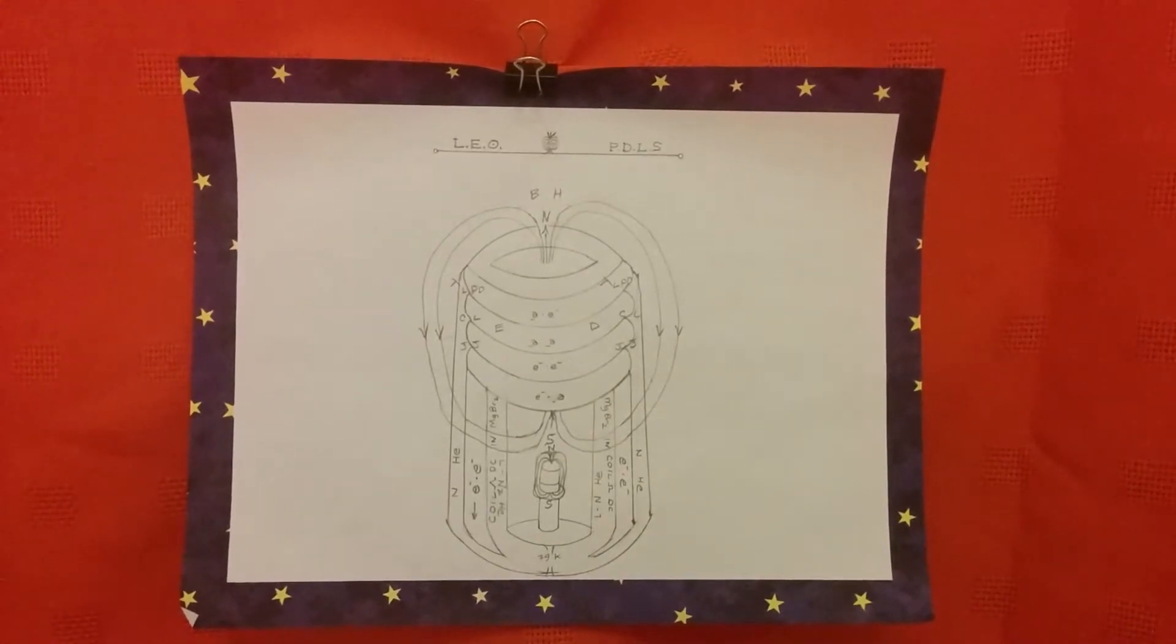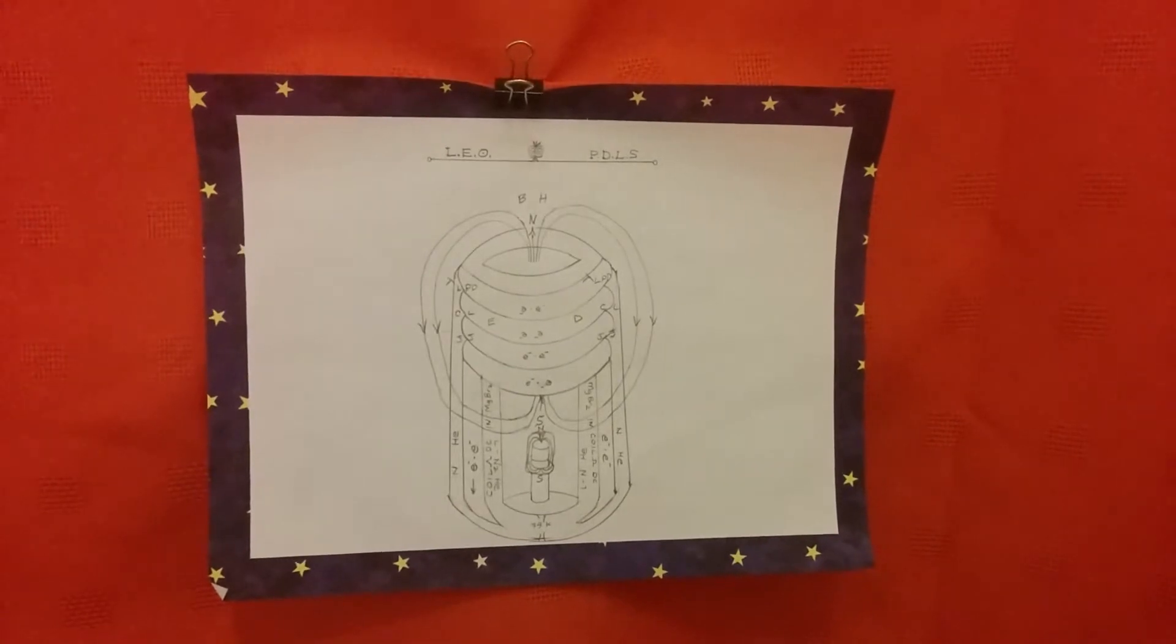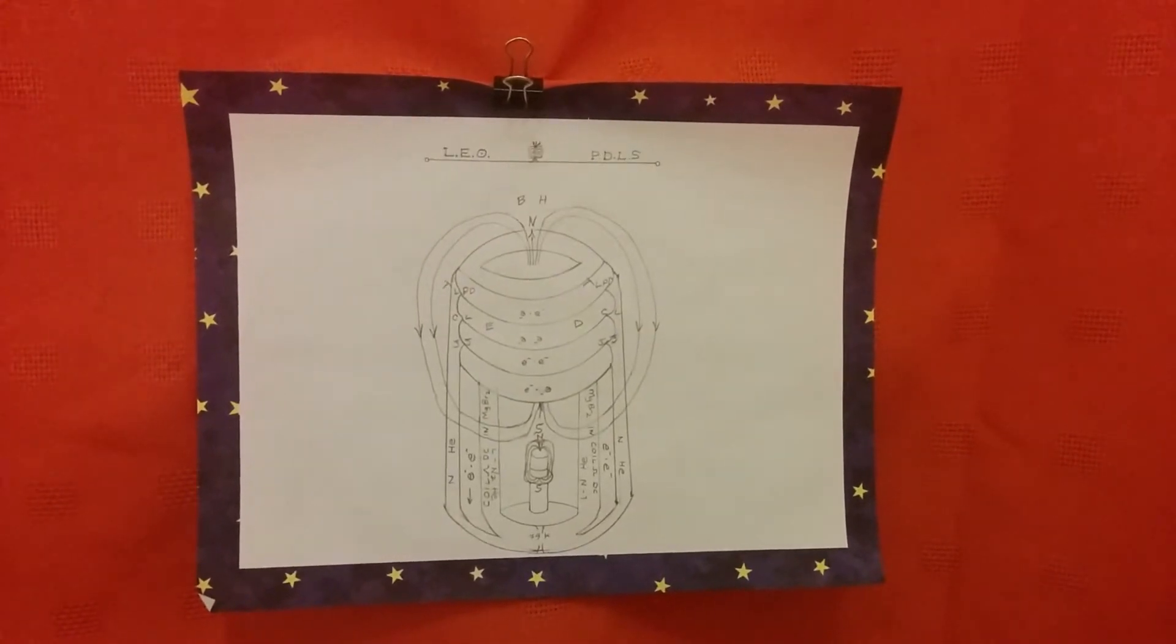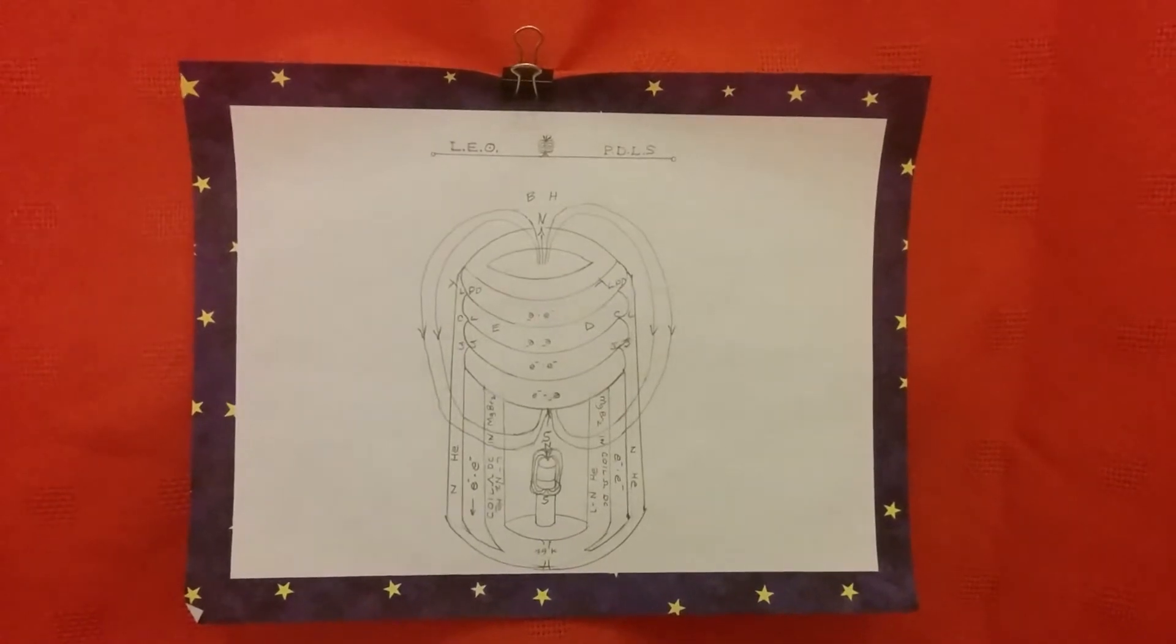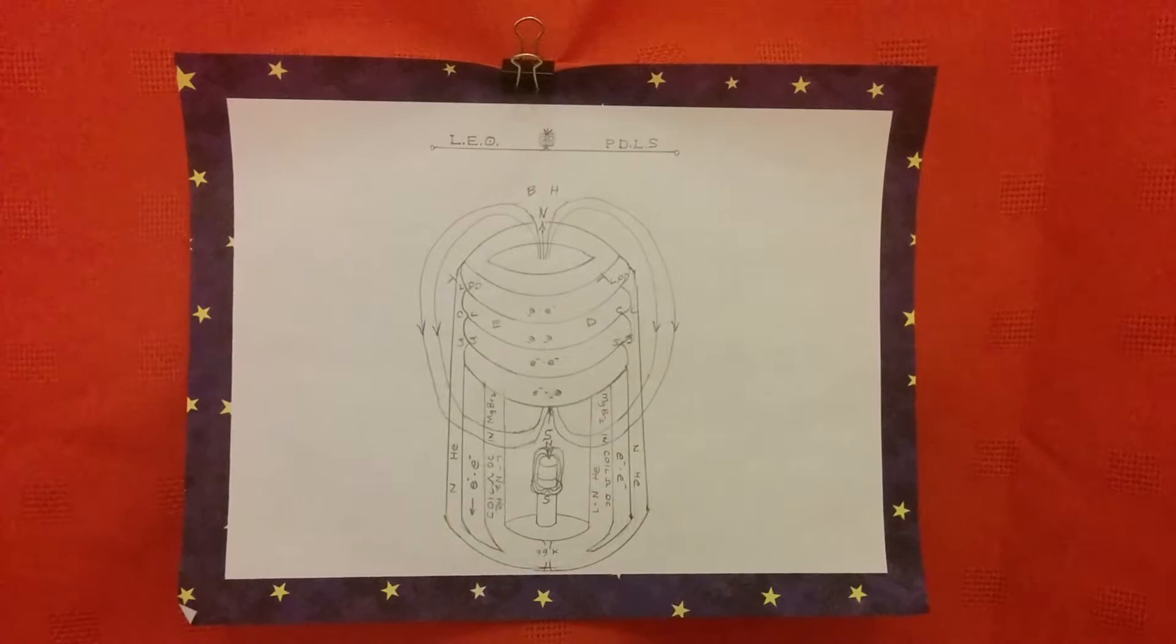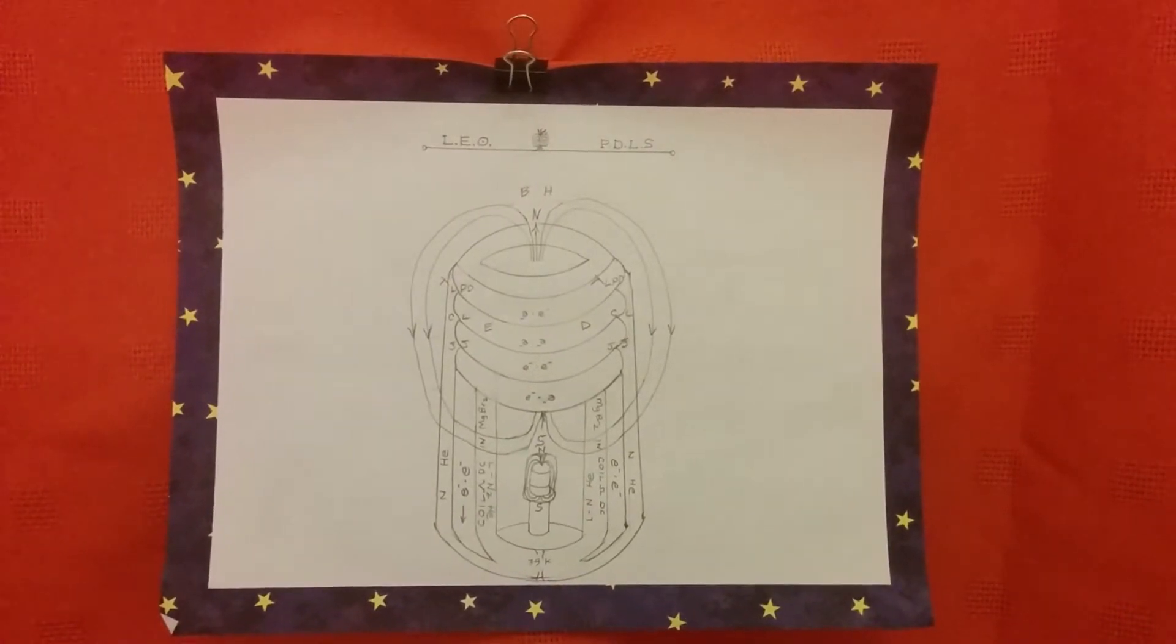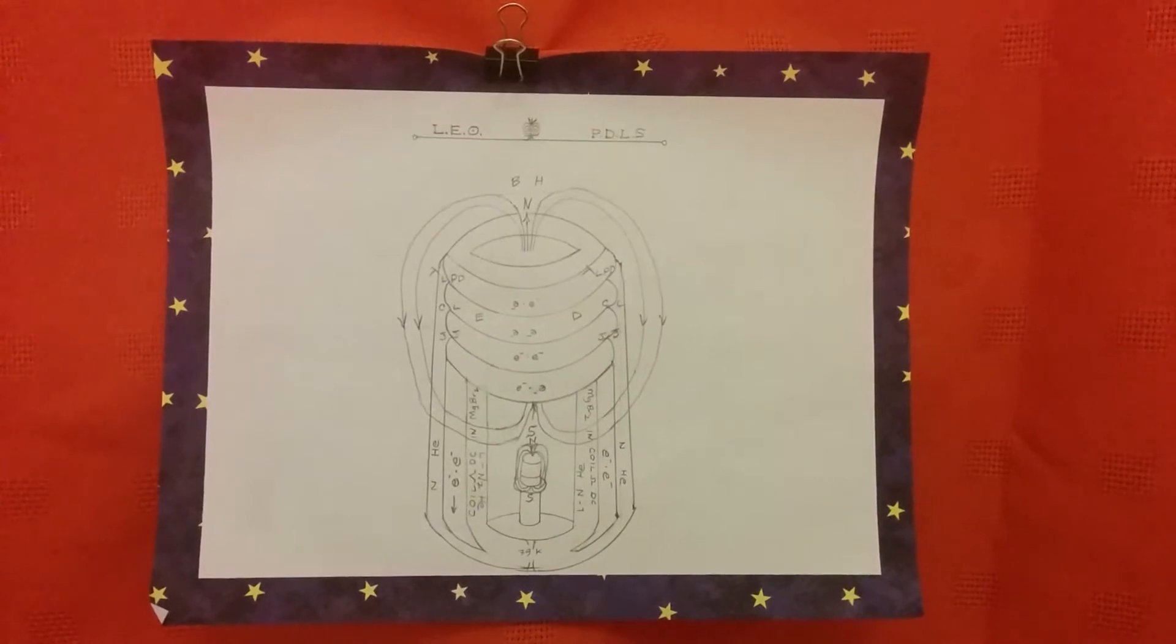Up and down the center, you see those little E's—those are Cooper pairs. We're not sure if we want to leave them together, take them apart, or spin them around to create the electric field and electric field density. That's E and D, and then B and H is the magnetic field flux and magnetic field strength in Teslas and Henrys.